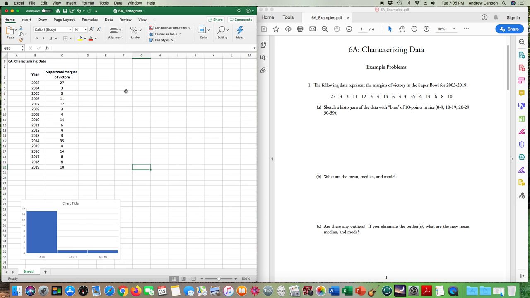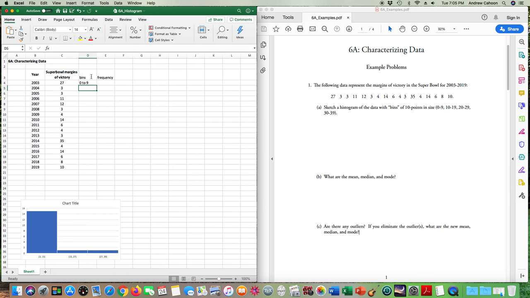Okay, so there's a way to make it in Excel, basically doing it by hand, but maybe using the computer to help you along a little bit. But I have to manually put in the bins. So let me put in the bins here, and then we'll put the frequency or the count that go in each bin here. Now the bins I want are 0 to 9.